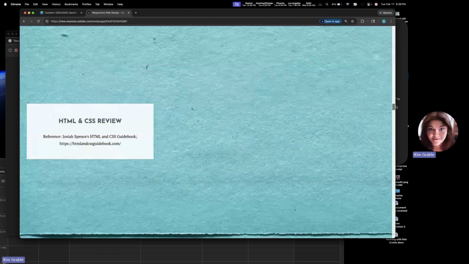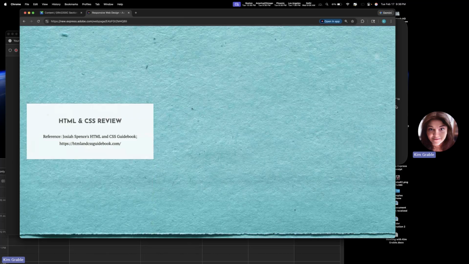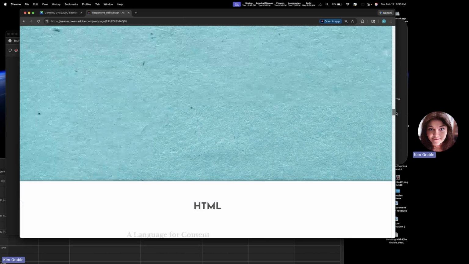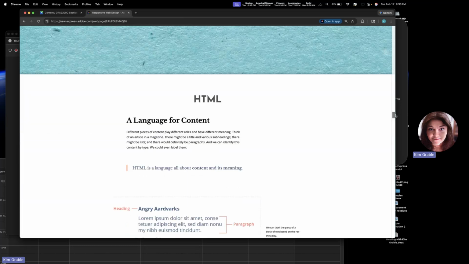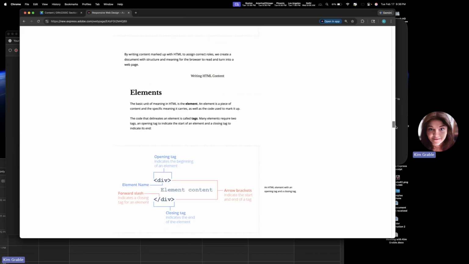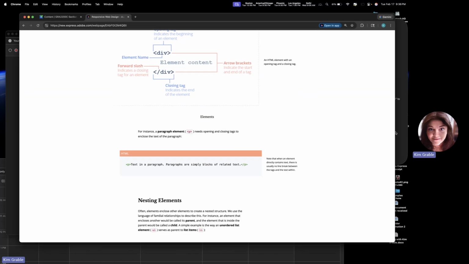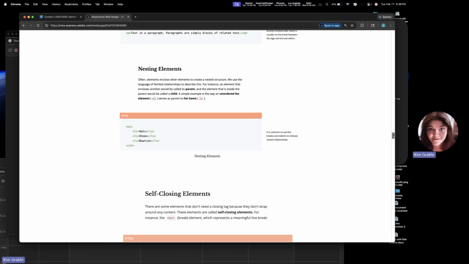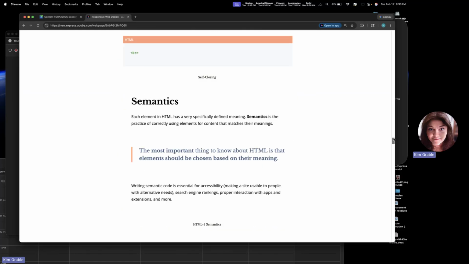Now, I've given you also an HTML and CSS review. You do not have to do anything for this. However, it might be very helpful to you if some of this is new to you, like nesting elements and media queries, self-closing, or if you don't know anything about semantics in encoding, you might want to look this over.